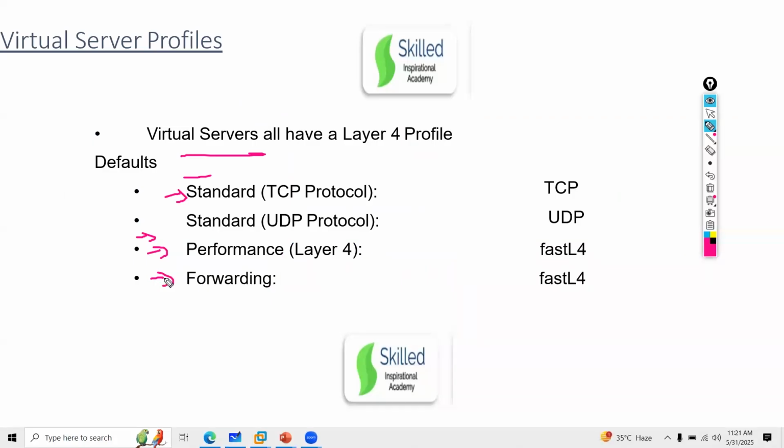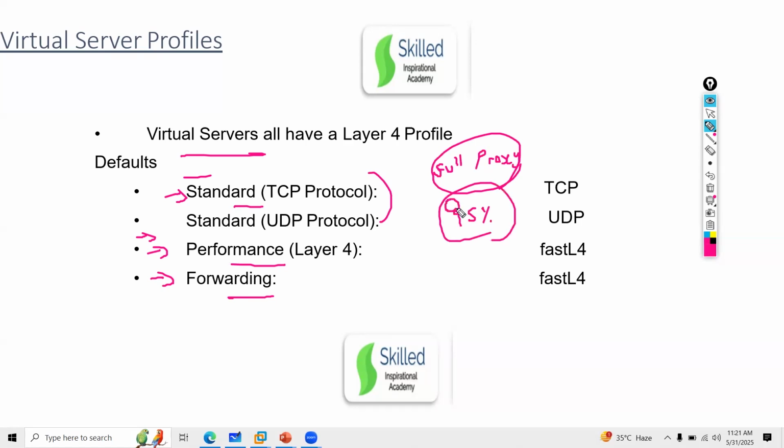When we'll talk about, there are different types of virtual server. In some virtual server, you can have performance layer for forwarding or standard. Whenever there is a standard virtual server, it means it can handle full proxy architecture. 95% time in your architecture or in your company, you will use standard virtual server.